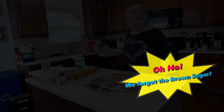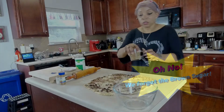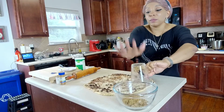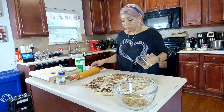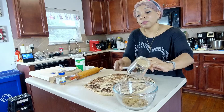Moving so fast, I forgot one part. I'm so busy with my cinnamon, I forgot to put my brown sugar in. So what I'm gonna do is put my brown sugar in here. It's not too late to go back. I rolled it back out. That's when you got good dough, when you can roll it back out.